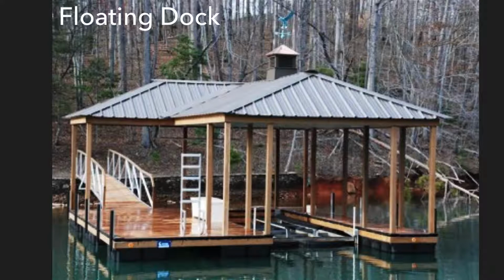And then you look at the floating docks. So typically the floating docks like this one will have a walkway that comes out that's able to bevel, because with this floating dock, as the water level rises and falls, the walkway has to follow the dock. So there's typically not a fixed pole in the middle of the walkway in the water. That would inhibit this walkway from rising and falling with the dock. So you really only have a little bit of structure going vertical into the water, if any. This thing looks like it doesn't have anything that goes all the way to the bottom. It's all floating. And again, that's to help with the rise and fall of the lake. This dock's not going to go underwater.